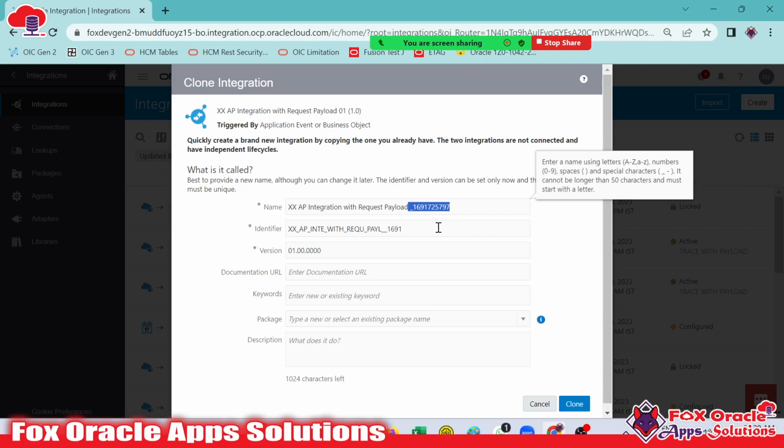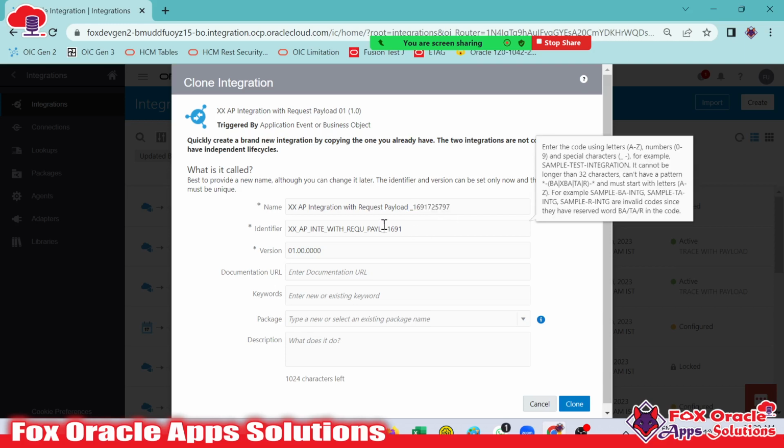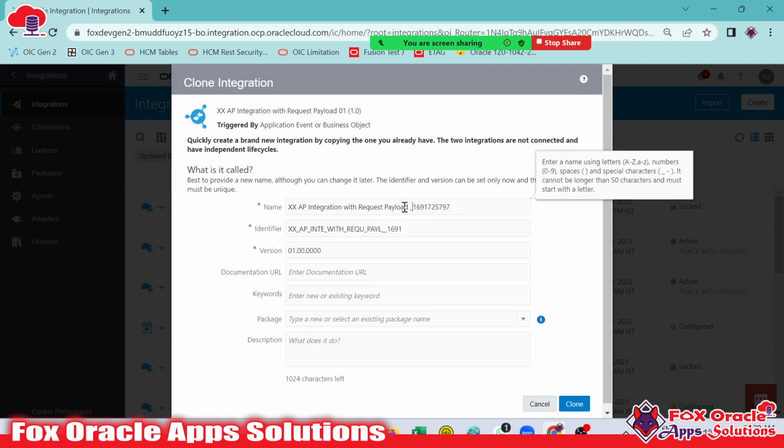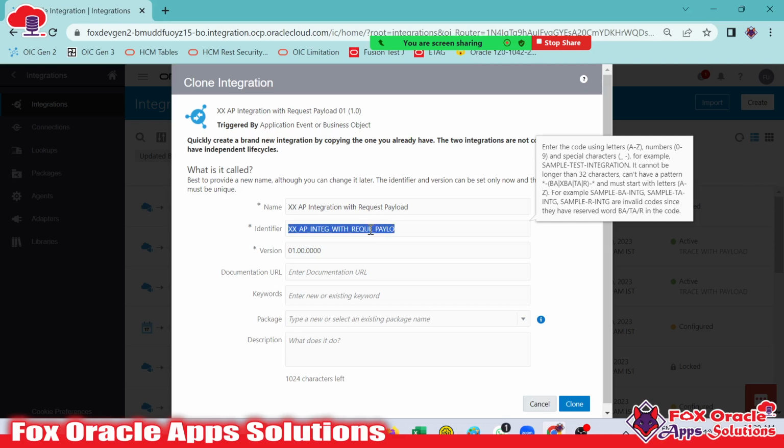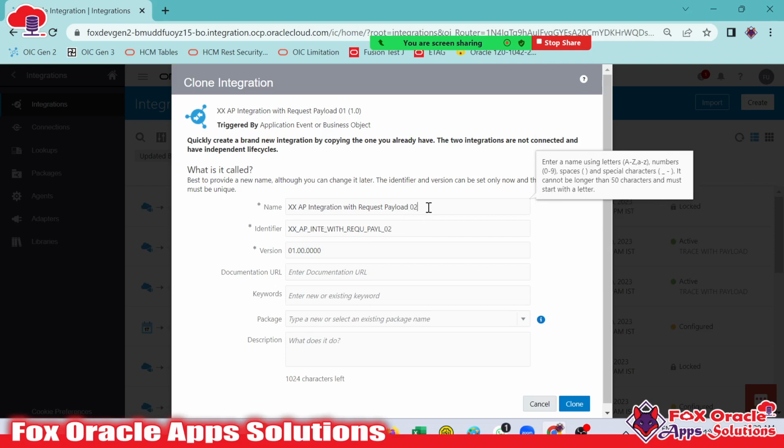So making a clone of an integration means just creating a copy of that integration. Whenever we create a copy of the integration, we cannot pass the same identifier again. But we can have a duplicate name. Here you can see we can pass the same name, but we cannot pass the same identifier again. For changing the identifier, we can pass different identifier values, and we can also change the name.